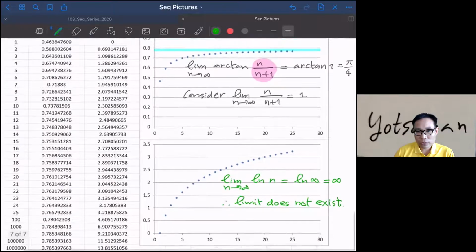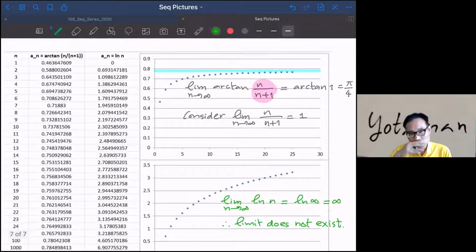Okay, so far we learned how to find the limit by the techniques of using the picture, or the graph of the sequence. The graph of the sequence turned out to be the points when n equals 1, n equals 2, n equals a positive integer. Okay. The next thing that I will teach you is the way that we're going to find the limit by using the limit theorem.